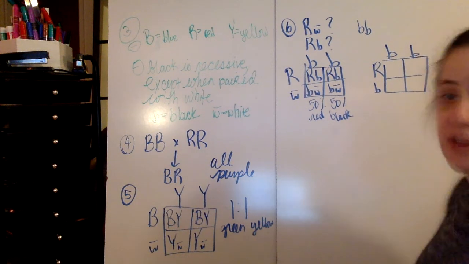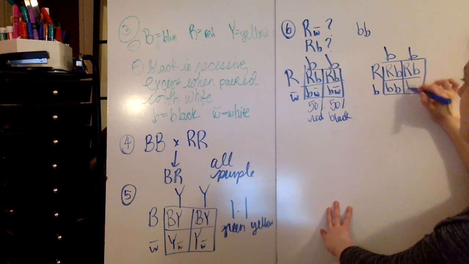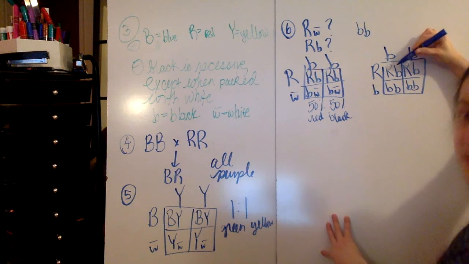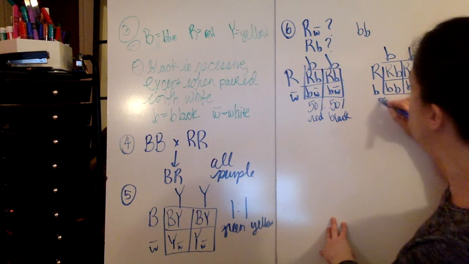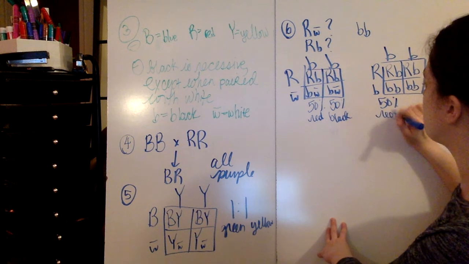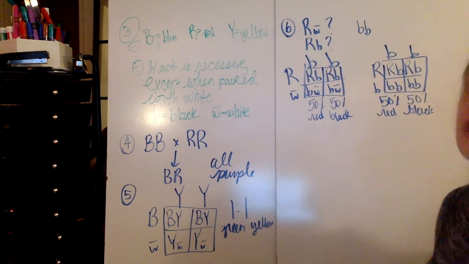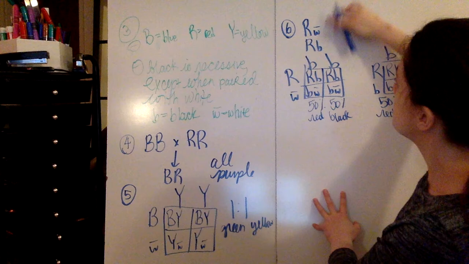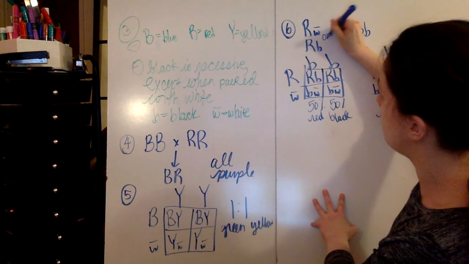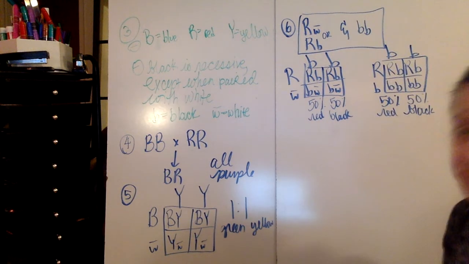So let's try this one out. Here's RB, BB, RB, and BB. So that tribble would be red, this would be red, that's black, and that's black. So in this case, we have 50% red and 50% black. So there are 2 possibilities for the red tribble, 1 possibility for the black tribble. The red tribble could be RW or RB, and the black tribble could be BB.